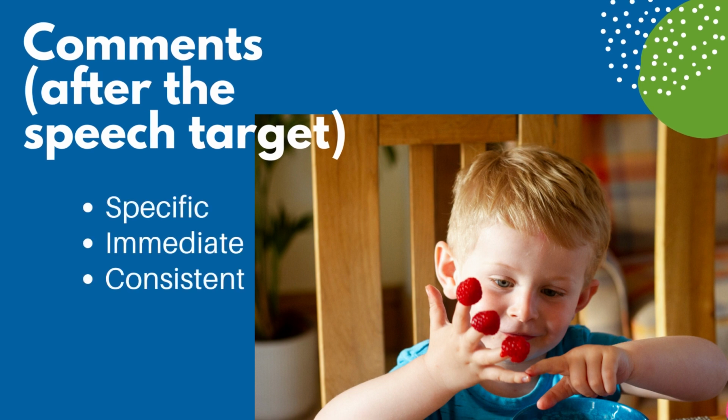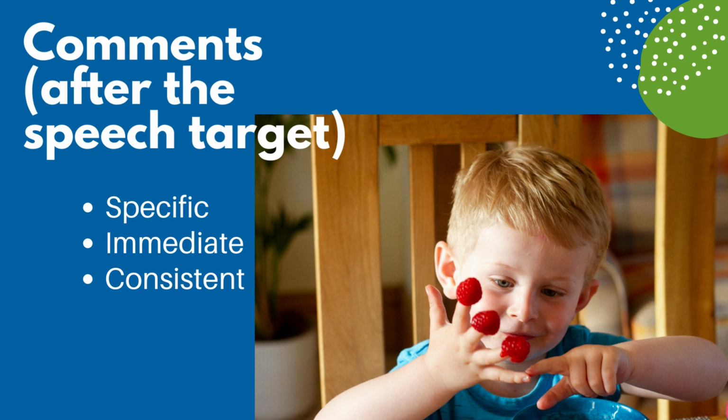Good comments have three parts. They are specific, immediate, and consistent. For being specific, we should be very clear and focus on the positives. Remember to comment regardless of the mistakes they might make. You can say, "Nice trying," or "I see you're working hard," if there is a mistake. Avoid things like, "Oh, not like that," or "Try it again." Do not say, "Good job," if they made a mistake, or lead them to think the mistake was right.